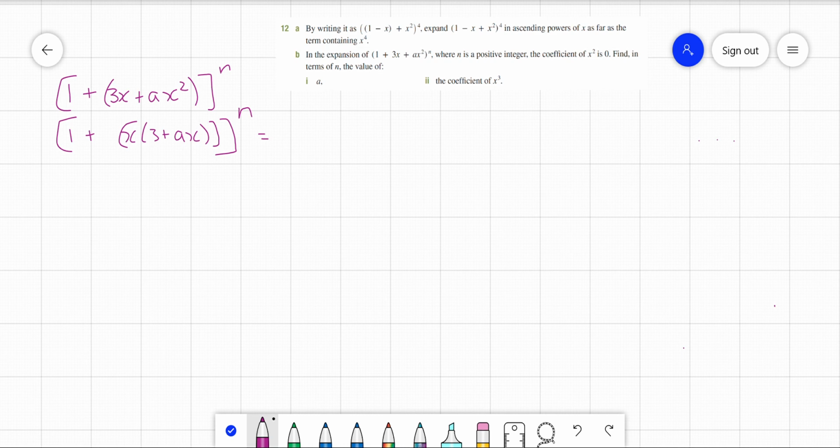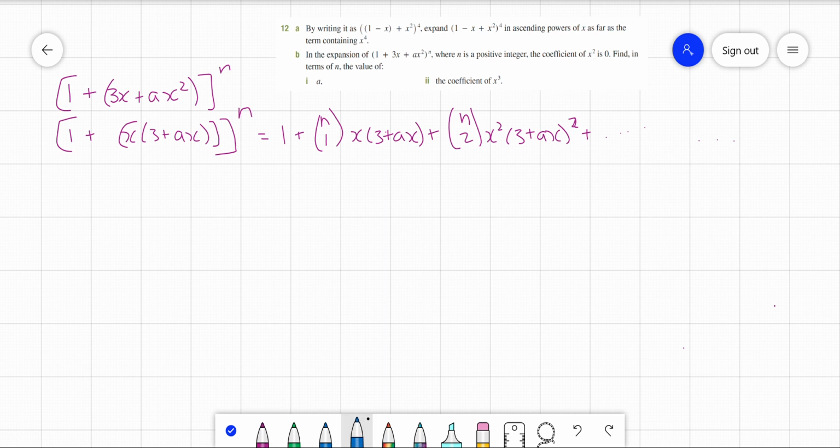Okay, so let's just expand it a little bit. So we're going to get n choose 0, which is 1. Then we're going to get n choose 1, and we're going to get one of these. Then we're going to get n choose 2, and we're going to get square both of these. And then actually we don't need to go any higher, I think. What are we looking for? The coefficient of x squared. So you can see that the smallest term, I'm going to put dot dot dot there.